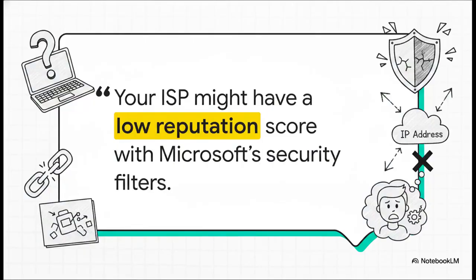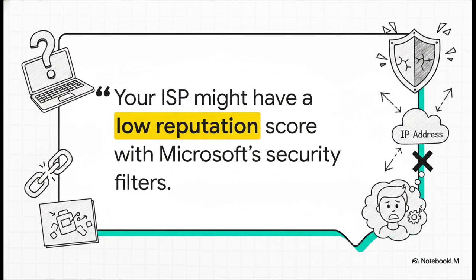Now, I hear you saying, but wait, I don't even use a VPN. Well, actually, you don't necessarily need to be using one for this block to trigger. Let's talk about digital background checks. Internet service providers usually hand out dynamic IP addresses, meaning you're sharing or inheriting an IP from someone else.